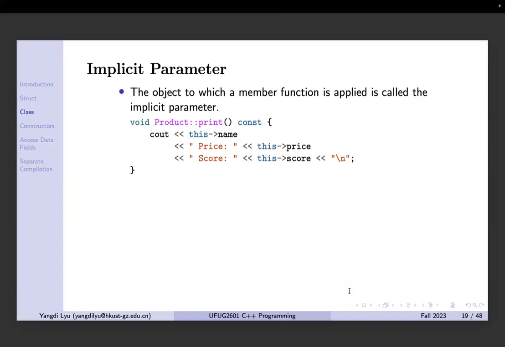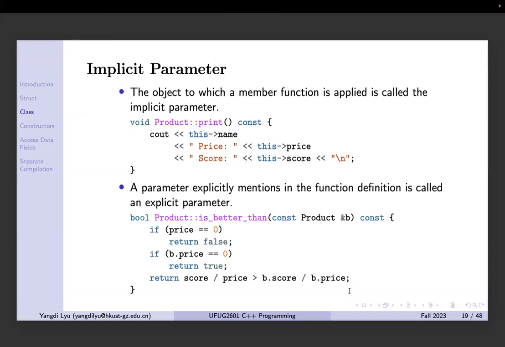It is exactly the same as cout name, cout price, or you can say cout this arrow name, this arrow price, this arrow score. This is the pointer to the current object, and this arrow is the typical operator for pointers. You don't need to delve deep into this one, but this is the implicit parameter.